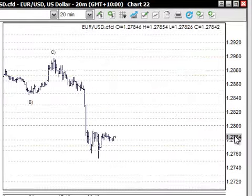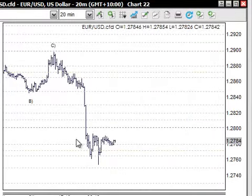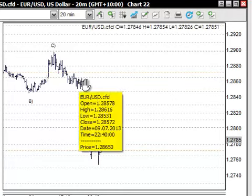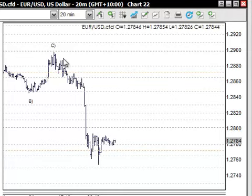So just exploring that to the downside, this is where we are here. I can see from this little point here we've got the 1, the 2, the 3, the 4 and the 5 here. So we've got that 3rd wave structure, but there could be 2 layers in here. I haven't pulled it apart just yet. So that can be the low, or we can see another low coming down into here.